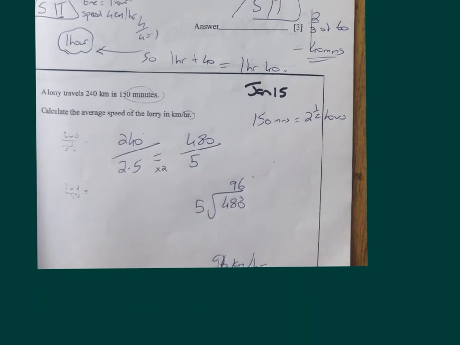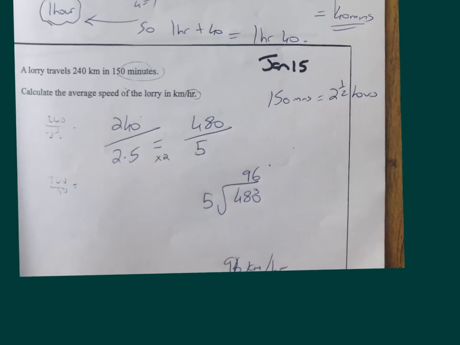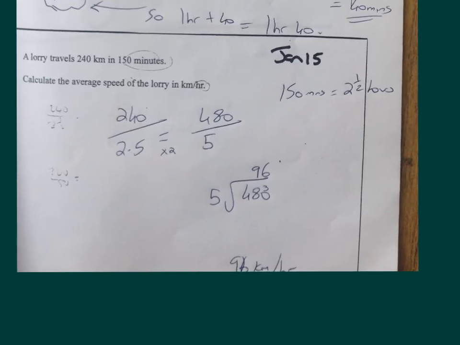This is another good question because I got a decimal number. If it was a calculator exam, we could do 240 divided by 150 multiplied by 60. Non-calculator, very hard to do that. So write the sum as you see it. It's 240 divided by 2.5. 150 is 2.5. Remember I said if it's a decimal, multiply it by 2 to get rid of it. So 2.5 times 2 gives you 5. 240 times 2 gives you 480. Do it as a sum. 480 divided by 5 gives you 96 kilometers per hour.